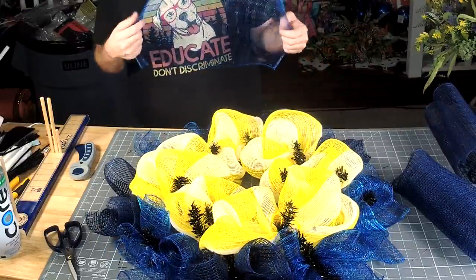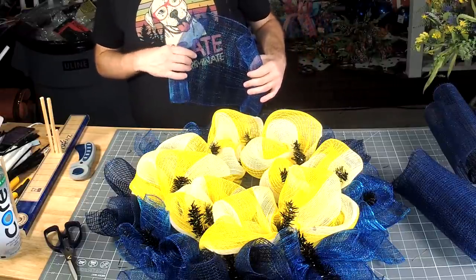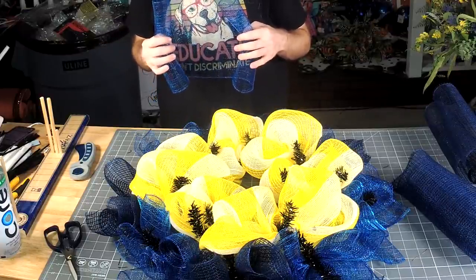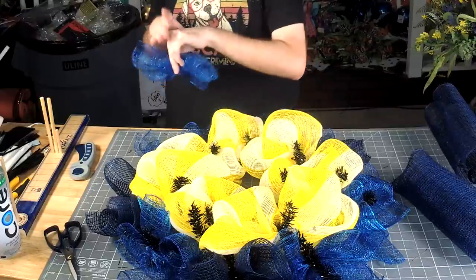All right, so now we're gonna take our 20-inch pieces, and we just need enough curl on each end. Enough curl on each end to hide those cut pieces and ruffle. Right?